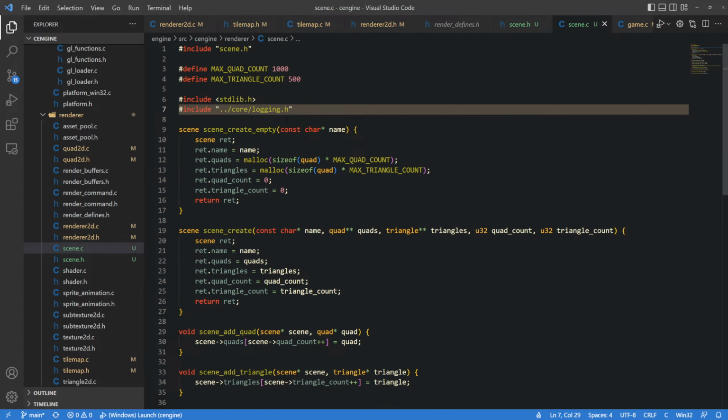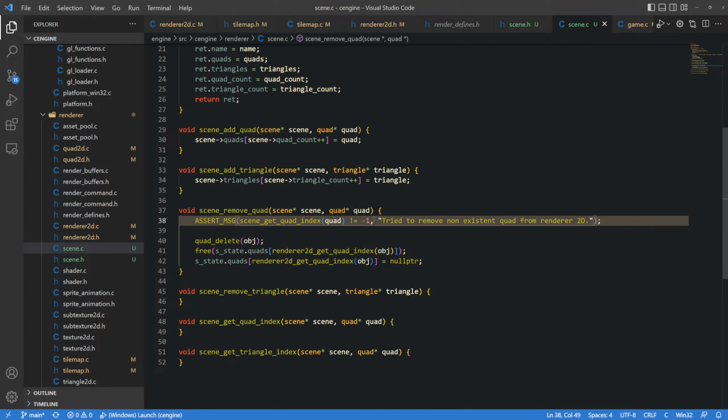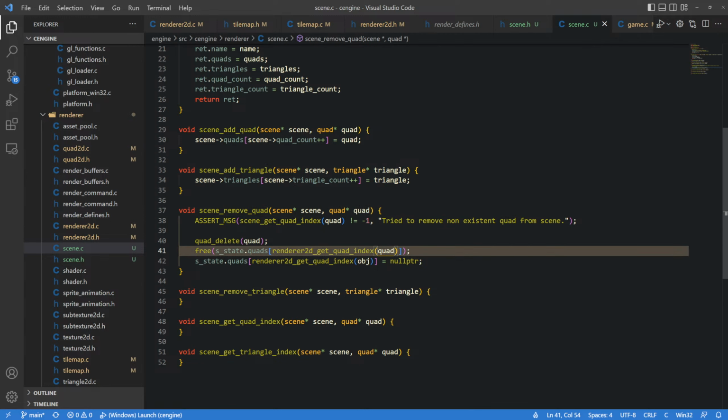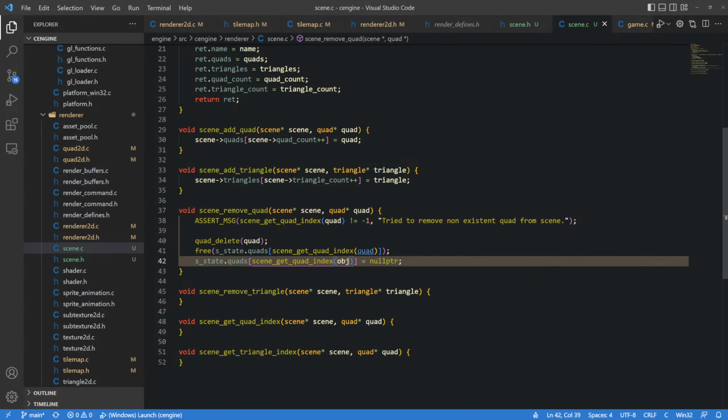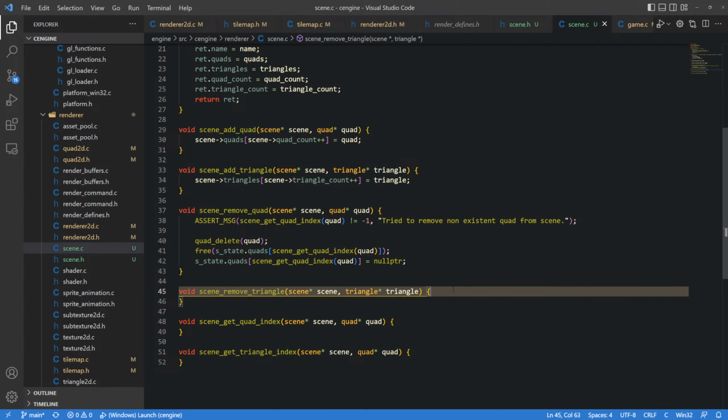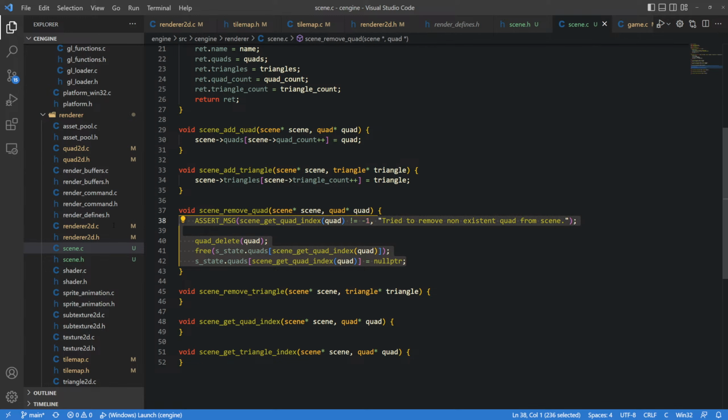Core logging. From scene. Okay, we delete the quads and do that. Okay, scene remove triangle, the same thing.